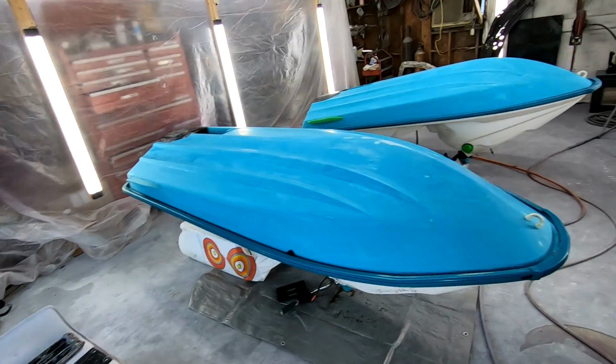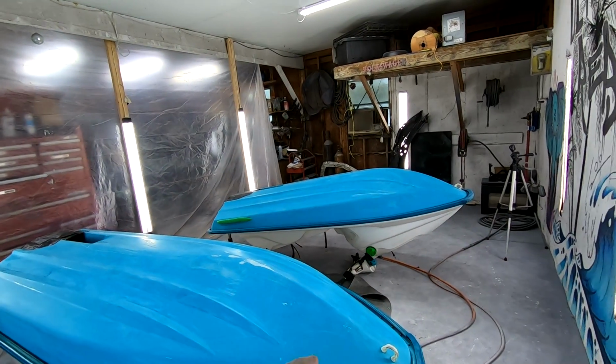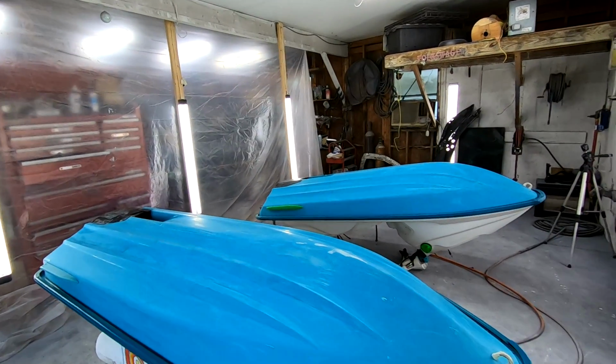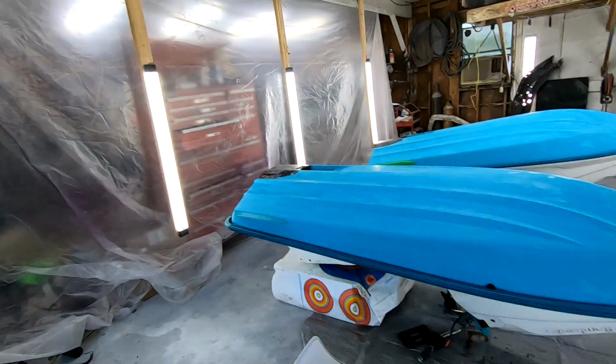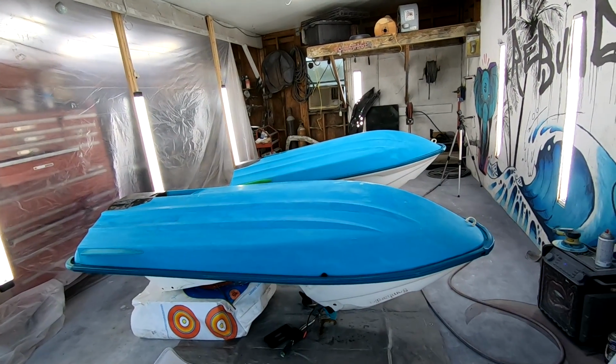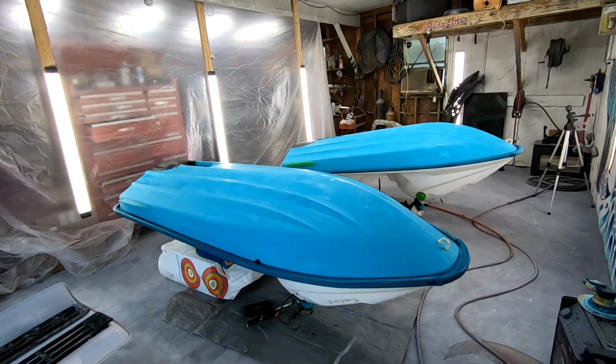It was fairly cheap. It's a lot easier than gel coat, because I think with gel coat, you have to put it on and you have to put some wax material over it, and you also have to cut and buff it a lot of times. It's a lot of work and something I don't really wanna do for some cheap jet skis. So we're gonna try out some new stuff. Hopefully it works out well. I will let you guys know.